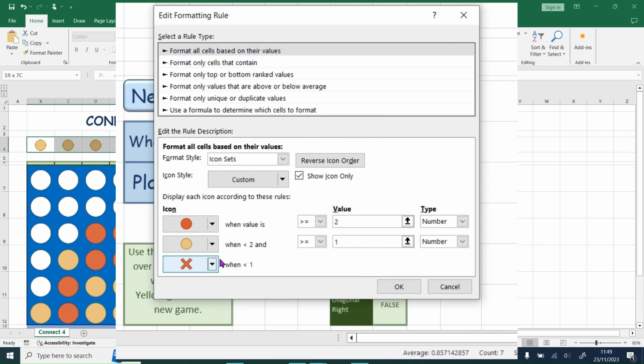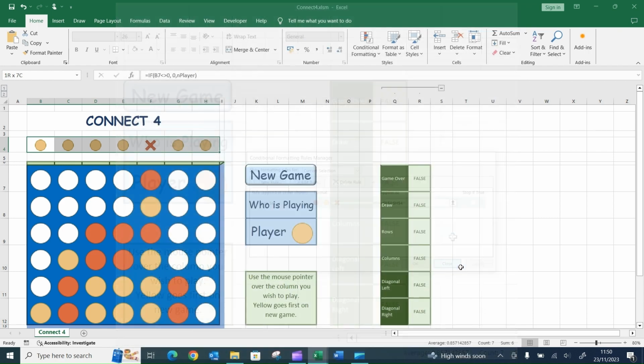So these have all been selected from the icon set, and just as the game area is their number type, player 2 is a value of 2 or above, player 1 is value 1 or above, and then we say that if it's less than 1, then we're going to show an X. An X means for us that that column can no longer be played. We cancel out of there.